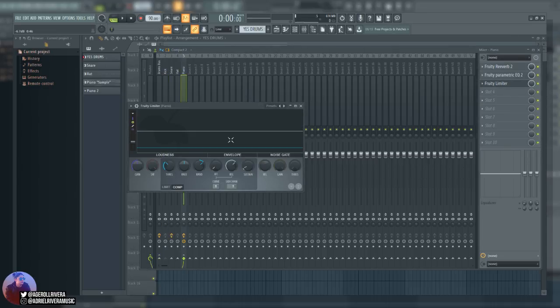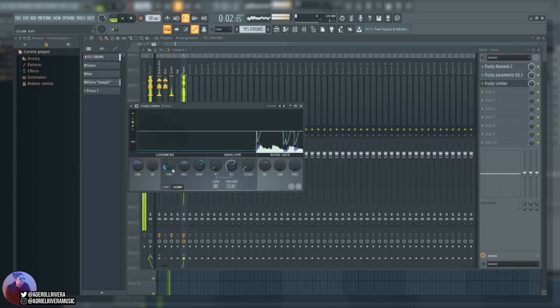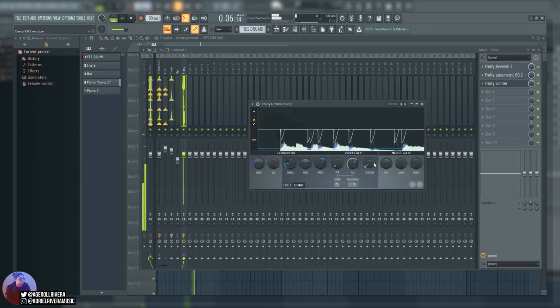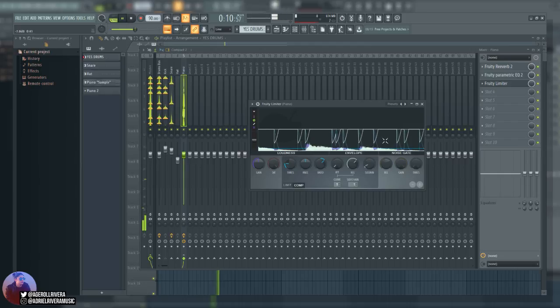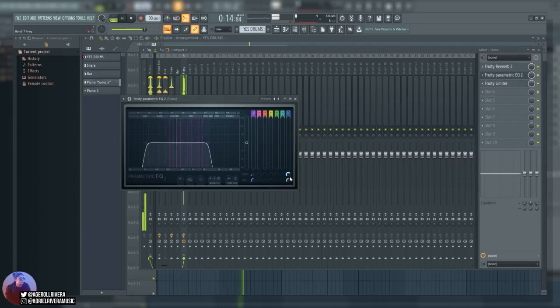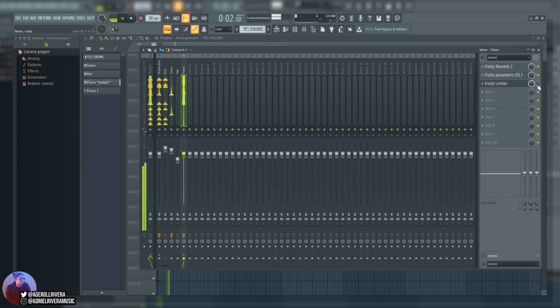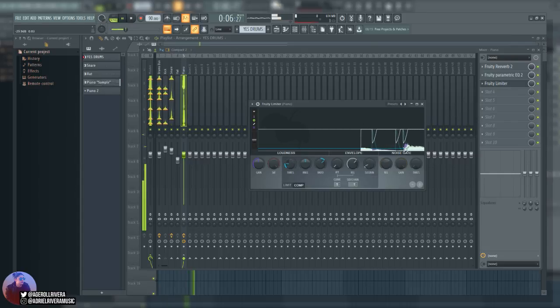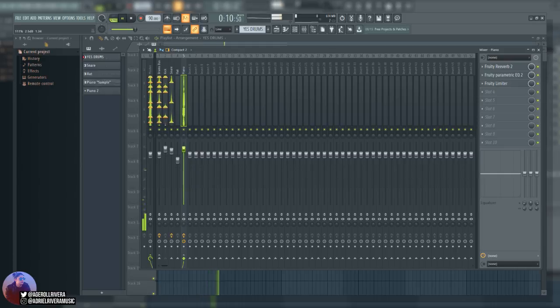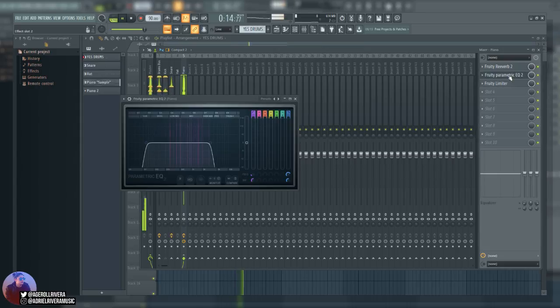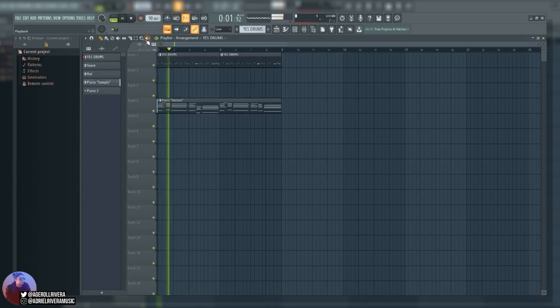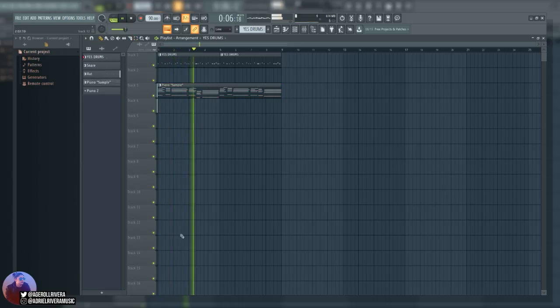Whenever the kick comes in, the piano is gonna duck out of the way to make room for the kick so that you can hear it more, right? And it just gives it a cool effect, and you'll hear it right now. You see that? You can even see it right here. So, and then if I take off the side chaining, and then put it back on. And we can probably make this louder. Woo! It sounds good.